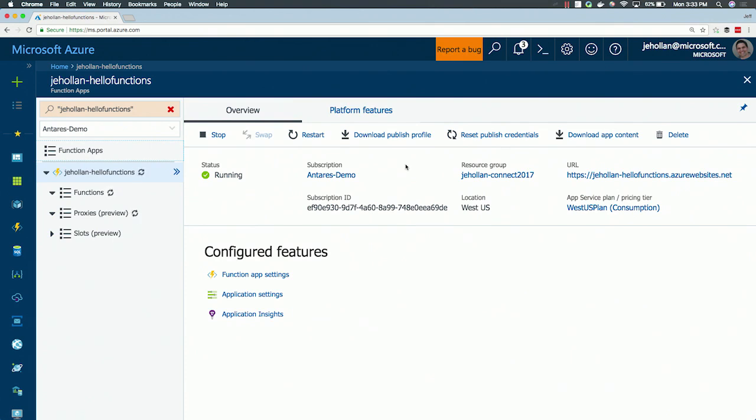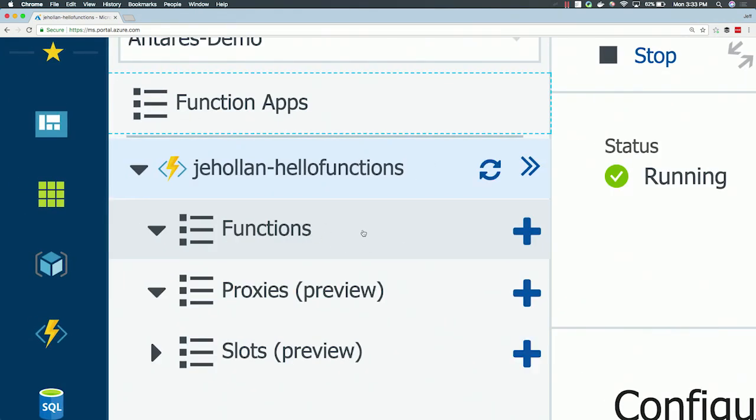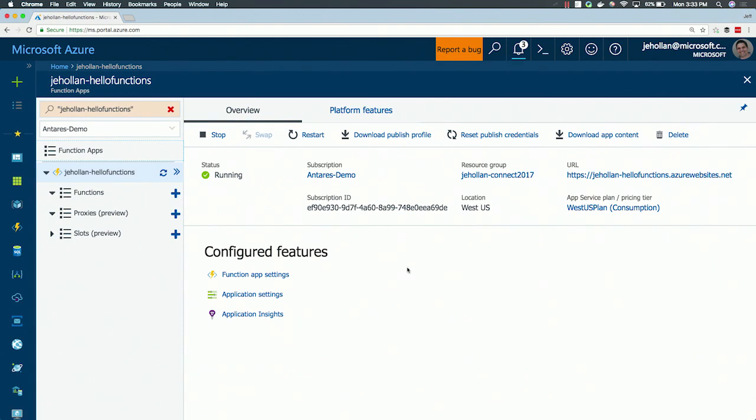So I've opened up an Azure function. This is an empty Azure function app. And an Azure function app can contain many functions. So you'll notice here on the left here, I have my list of functions, which is empty right now. And a few things I'll just call out. You can manage how this function is running, start it, stop it, get the publish information if I want to publish this outside of one of our tools. I also get a lot of features here. A few that I'm going to call out here because we'll be using them in later demos.